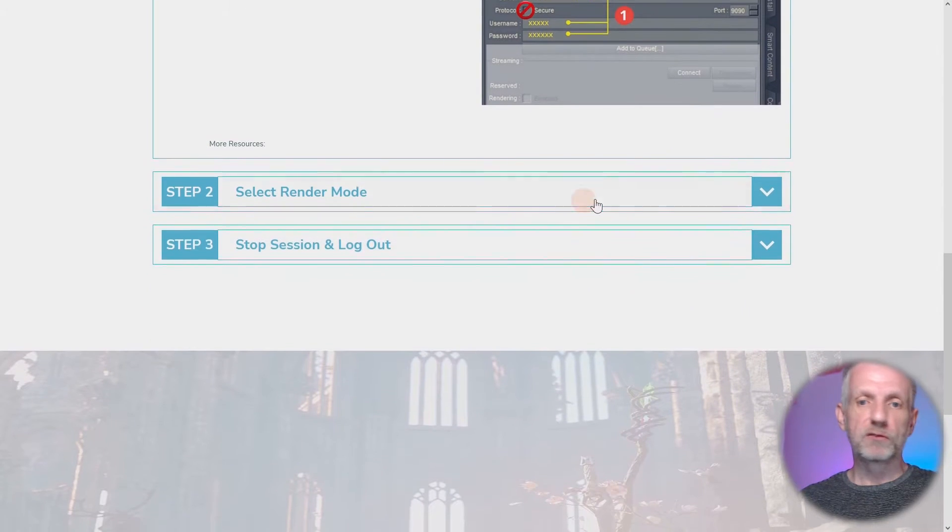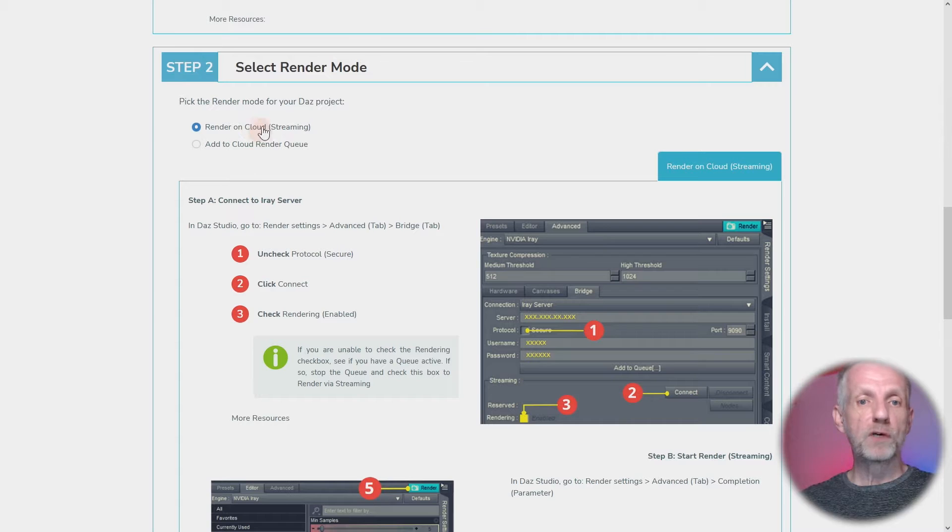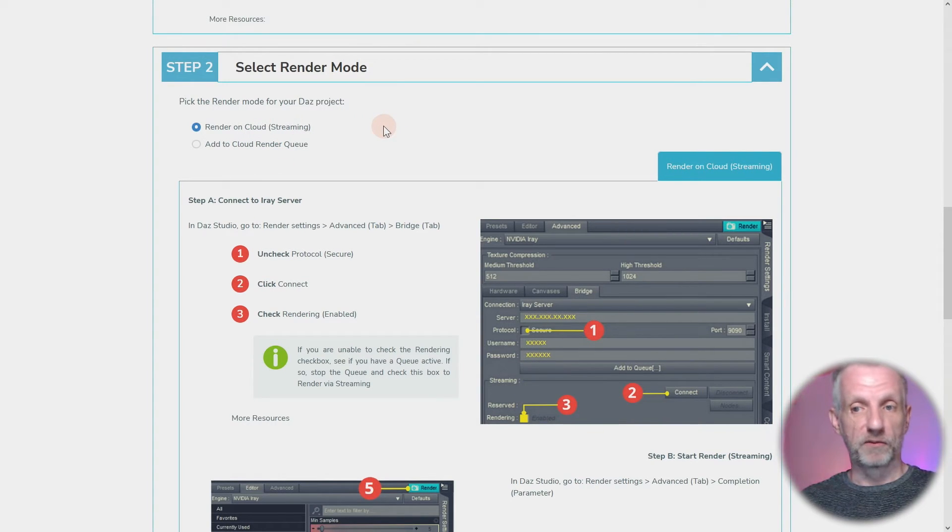To get it to render, it shows you a really nice interface. In step two, you have two types of rendering mode. The first is the render on cloud streaming mode — enabled via this box on the Bridge tab. With that enabled, anything you render in your local instance will be outsourced to the cloud instance. This is great for laptop and Mac users who want a live updated preview in the viewport and for those making animations. Anything that happens when you click the blue render button will use the cloud service, while your local GPU can focus on other things. The cloud instance takes care of both the big render button and the iRay preview in the viewport.